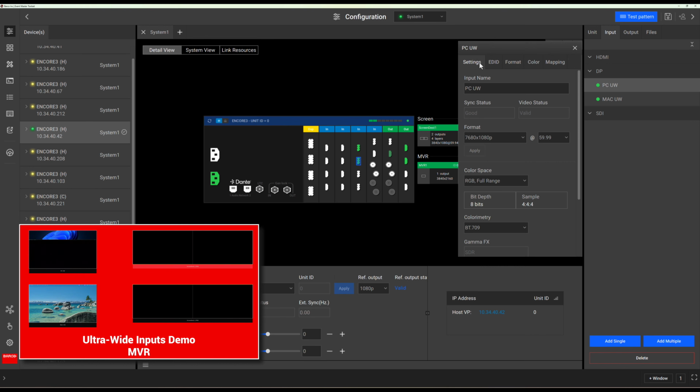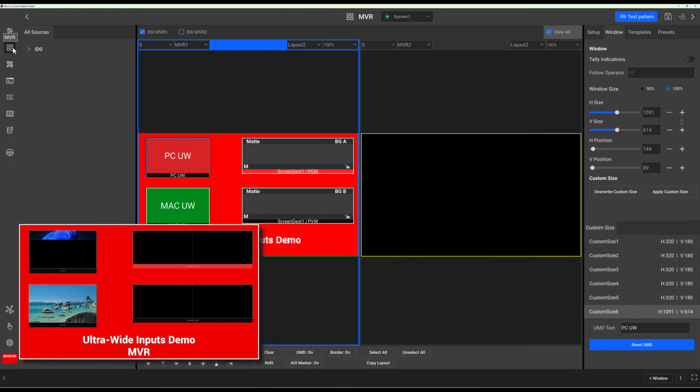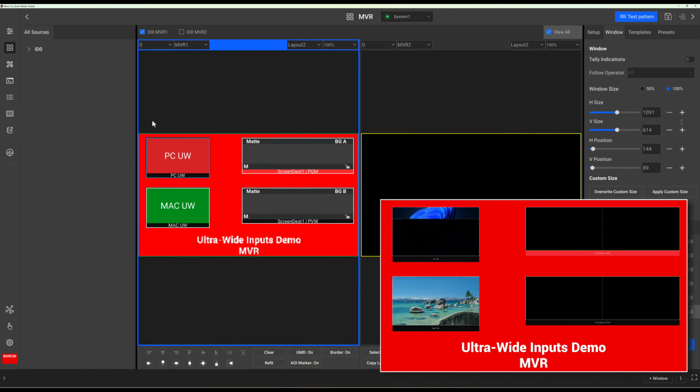Now you may say, but Vincent, what's going on in the multi-viewer there? Why does it look odd? Why is the input window not represented correctly in the multi-viewer? Well, that's a great question. Let's head over to the multi-viewer page and investigate. Right off the bat, the first thing we want to do is refit the window. And then we'll go ahead and make it slightly larger.